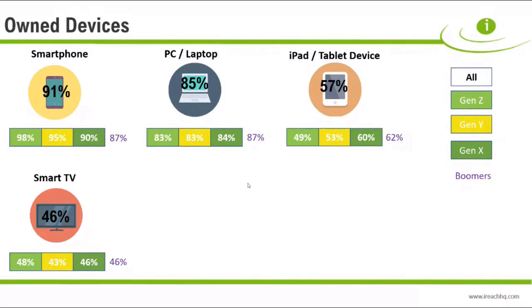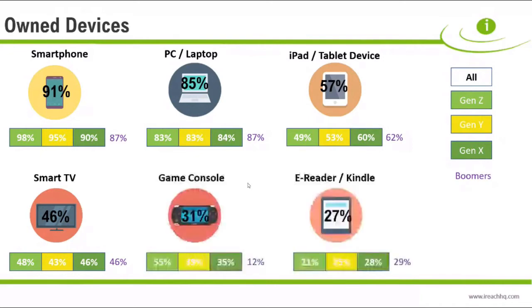The reason being that many of you who consume a lot of market research will know the all number might sometimes seem out of kilter if we don't have the constituent building blocks underneath it. So those of you who know what I'm saying will understand what I mean, but not to worry about it too much. So that's device ownership.